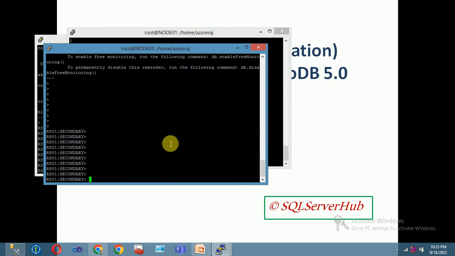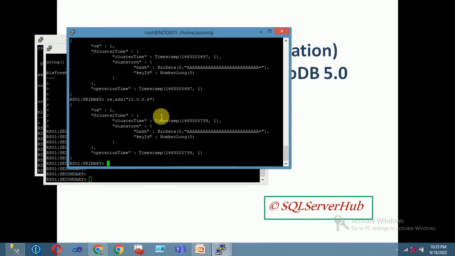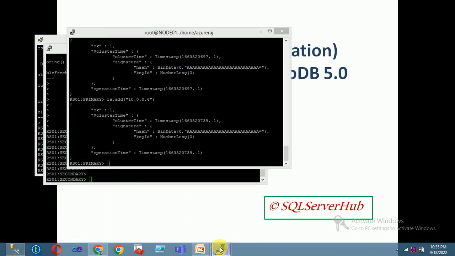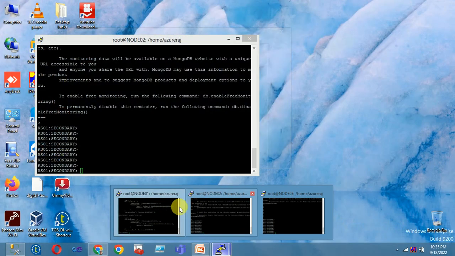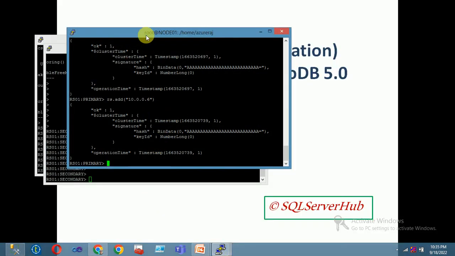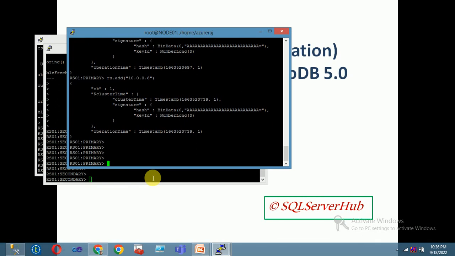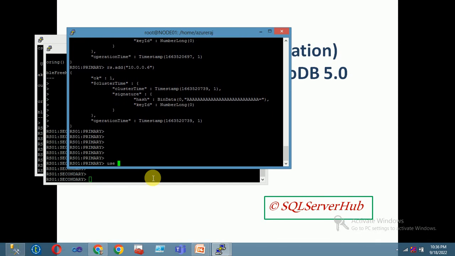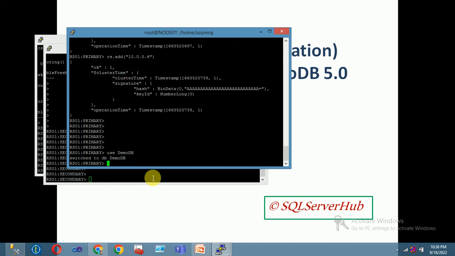Okay, so our replication setup has been configured. Let me test whether it's working or not. First you have to connect to your primary, node 1. So this is our node 1. Let me create a new database. Use demoDB. And create one collection. db.employee.insert.